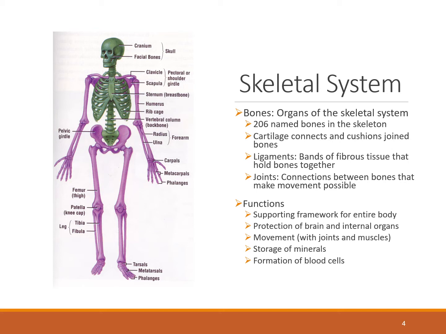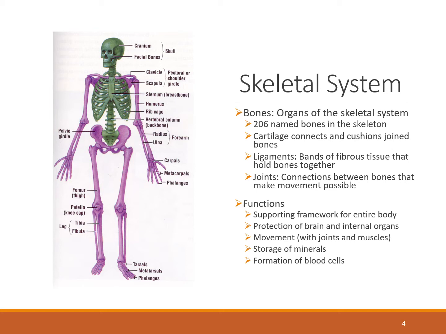Now, bones come together at a place called a joint, and there's various types of joints and specific movements of these joints that we will talk about later on when we specifically dig into the skeletal system. Now, there are several functions that the skeletal system performs. The first one is it serves as a support framework for our entire body. Bones also serve as attachments for ligaments, like we've already talked about, and tendons.